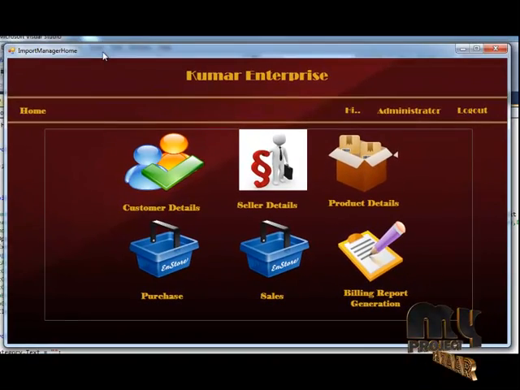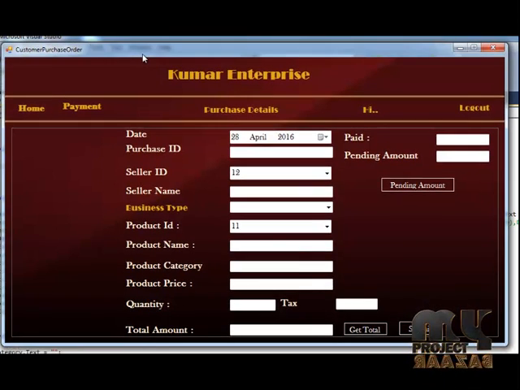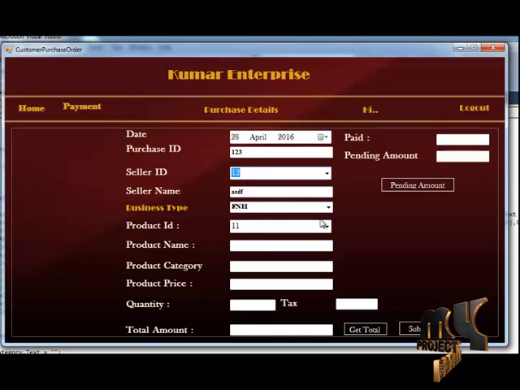After this, when you want to see the purchase details, we have to go to this page. Here you have to give the purchase ID and the seller ID. When you select the seller ID, the seller name and everything will be generated, and the product ID as well. You need to give the quantity and the tax percentage.